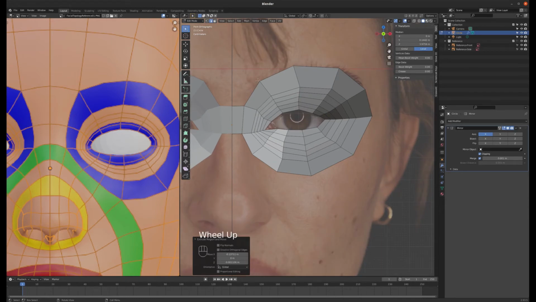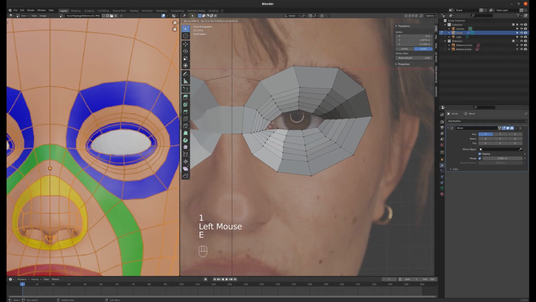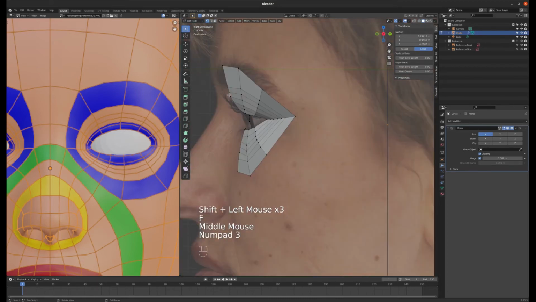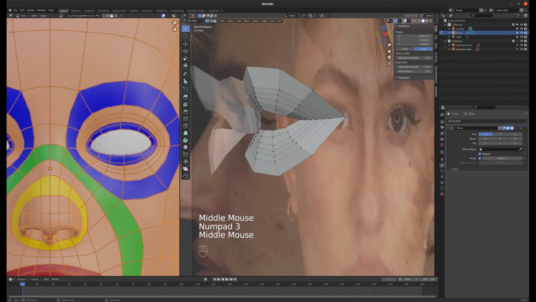I can see that this will just extrude that single vertex there and tap F to fill it. And this is really shaped wrong, right?